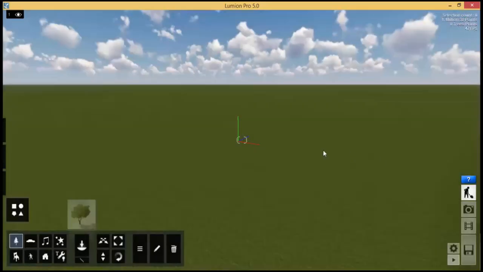Okay, I want you guys to try this. How many of you are actually left-handed? You operate the mouse the other way around or something.